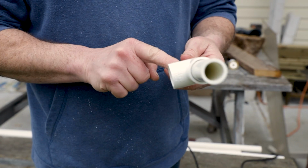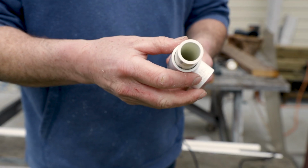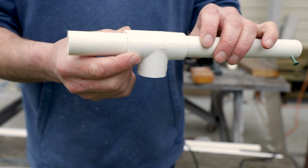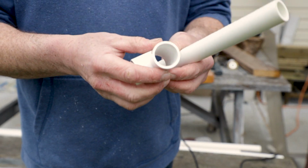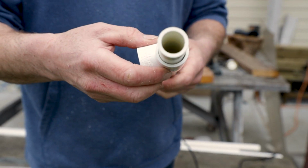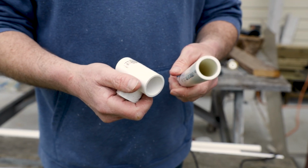Now the fit here has a little bit of friction to it. And that's good, that's what we want. We want to have some movement, but a little bit of friction. And it's just a trial and error thing. I wouldn't say there's anything specific to talk about. But once that's done, it fits over top, slides rather nicely, then we can move on to the next step.